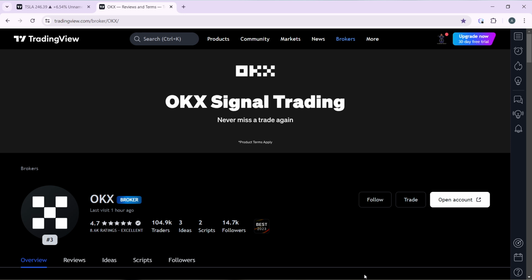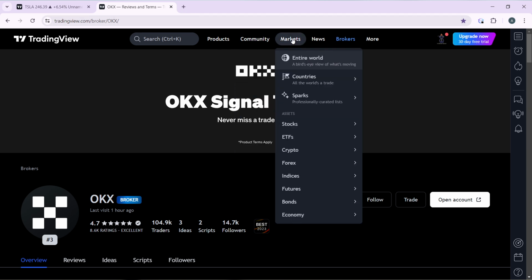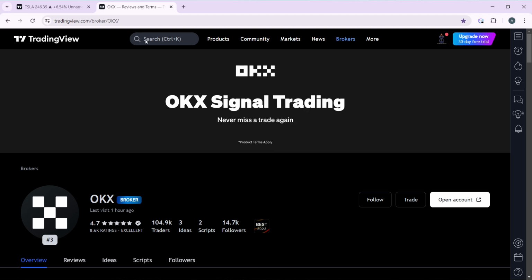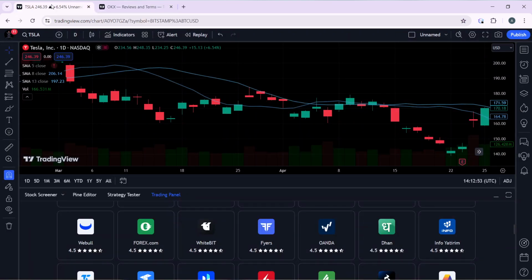So now that we're here, let's quickly hop into today's topic, and that is how to save charts in Tradingview. Before you do that, you have to open up a chart for any market of your choice. Now you can head over to the top and head over to the market tab for you to find any market of your choice, or you can just easily use the search bar. So I have my Tesla chart already open here. Okay, this is it. So for me, this is my chart and quite a lot of things are going on here.